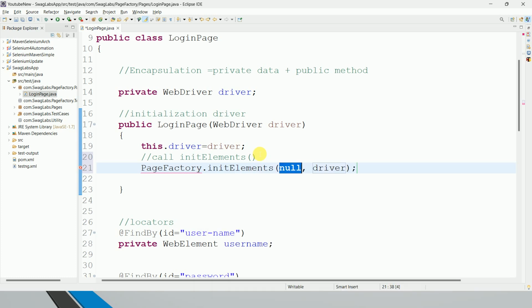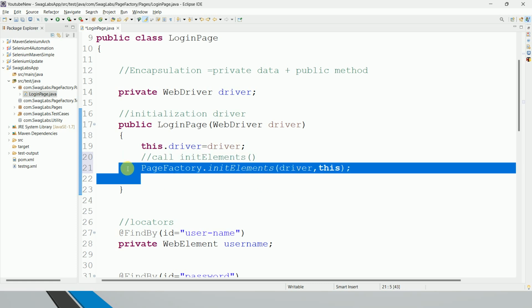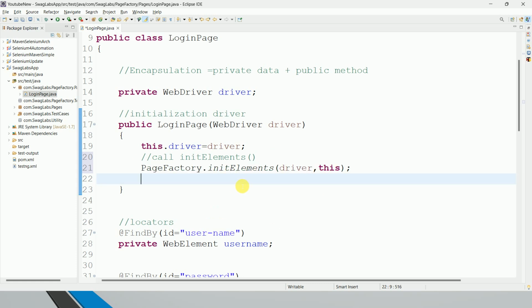So I will be taking this first method. Very first I'm passing the driver, and as the second argument I'm passing the current page reference. For the current page reference I'm just writing this. So please understand the meaning of this complete statement, right? This statement initializes the page elements so that you can work directly on those elements, guys, without getting any null pointer exception. If you don't write this, and if you try to call any method from this class in your test case, you will get a null pointer exception.